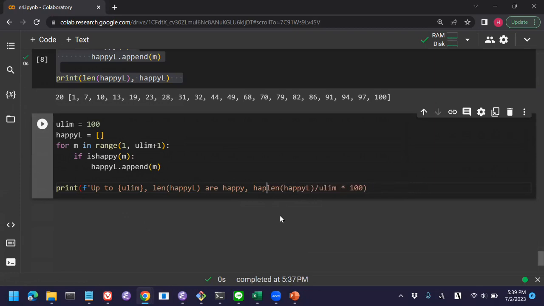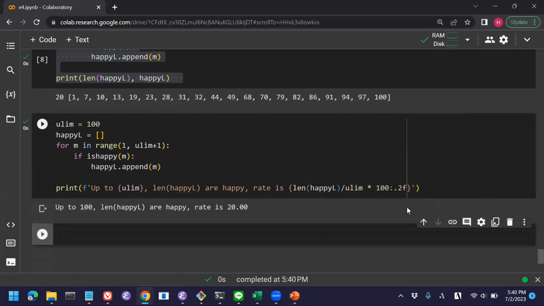Okay, happiness rate is like this. So len divided by that. Actually, colon .2f will give a good result. Okay, let's see. So up to 100.